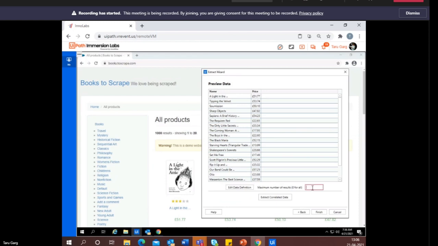So we make it 0 because we do not know how many results we will have, and as it shows here in the bracket, it says 0 for all. If you give 0, that means the bot is going to extract data until the data ends. So the bot is going to extract data from the first record till the last record, no matter the number of records. Okay, do you guys follow me till here?